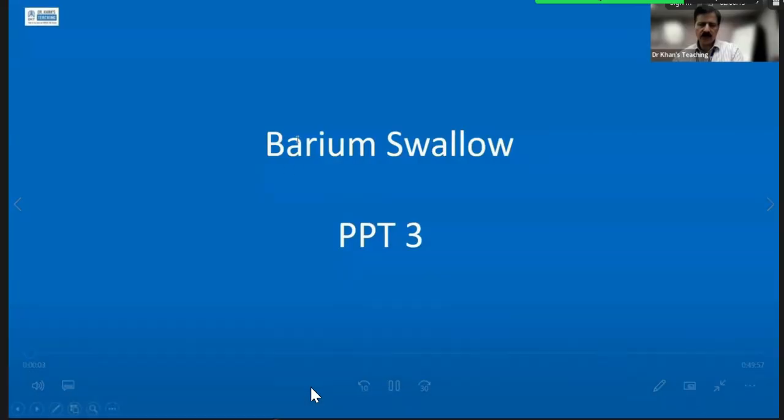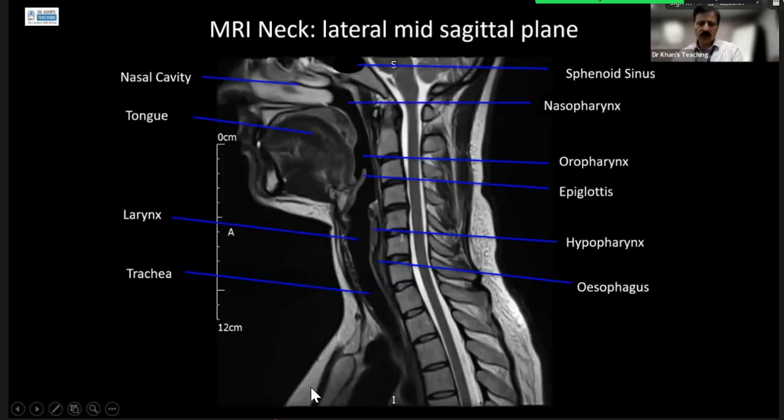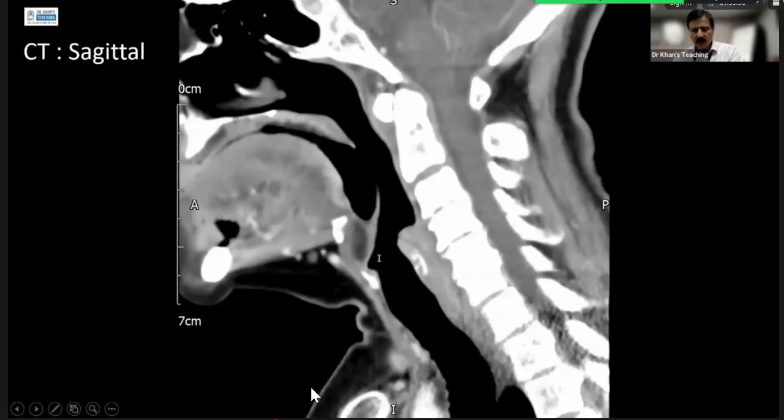Candidate 2, can you see this barium swallow slide? Yes, sir. Okay, so this is an MR, a sagittal MR, which tells you that this is the epiglottis. So this is the hard palate. This is the soft palate. Of course the soft palate, because it dangles like this. Otherwise, if you draw a line like this, superior to that will be the nasopharynx. From here till here will be the oropharynx, and from here downwards will be the hypopharynx.